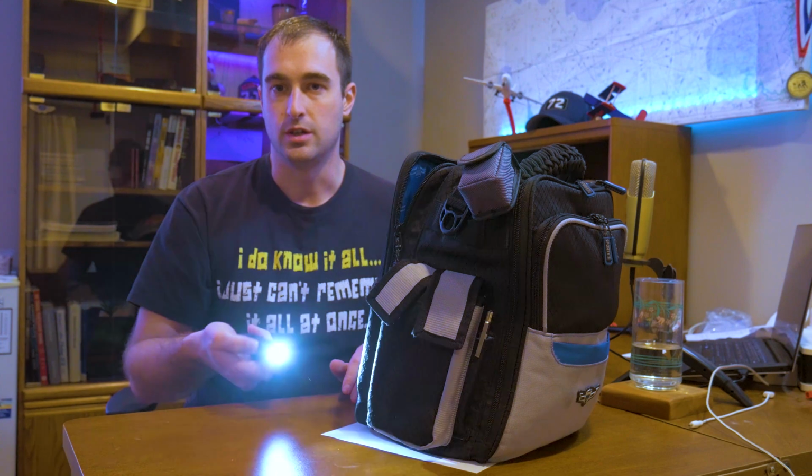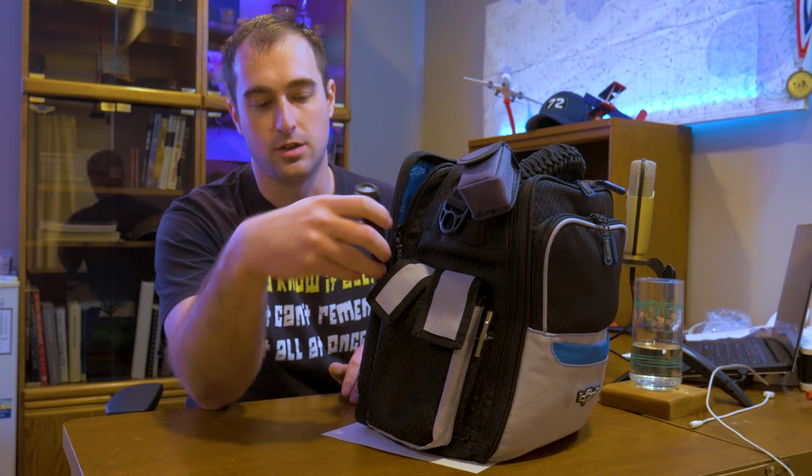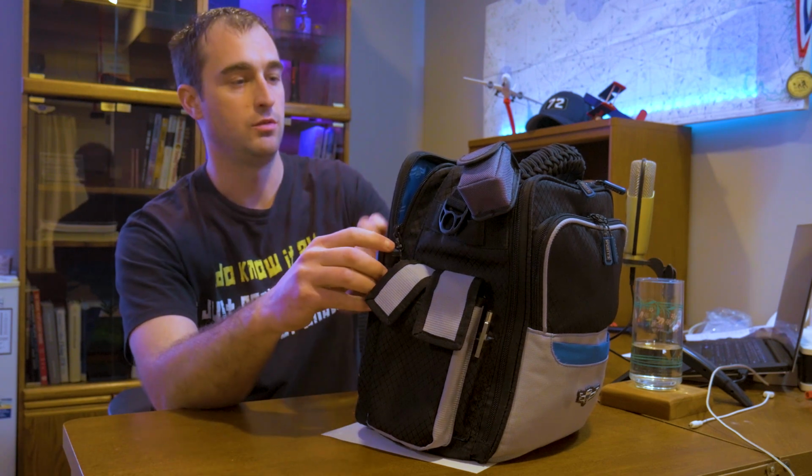Another flashlight, this one's key feature is a red light. It's also a dual lens. This one's white, the other one's red. Not much there. This one here is called the Nightstick. I also had this one last year, so again, moving on.